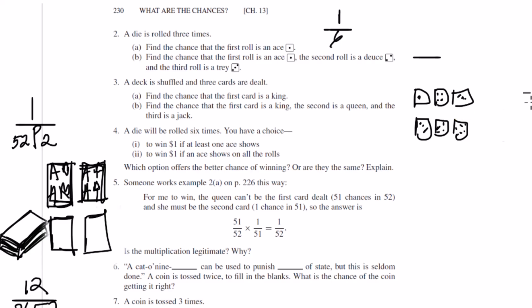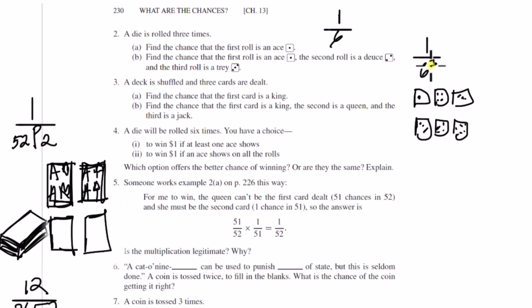So this is permutations with repetition. It's 3 cubed, 27. All right, no, I'm sorry, that's not right. It's 6 cubed because there's 6 possible outcomes, 1, 2, 3, 4, 5, 6 with repetition. Because the first roll could be an ace, the second roll could be an ace, the third roll could be an ace. So 6 cubed. Okay, now we do a separate counting problem. How many are successful? Is it the case that as long as we get a 1, a 2, and a 3, then that's a success? No, it has to be in this order. And there's only one way you could get a 1, 2, and a 3.